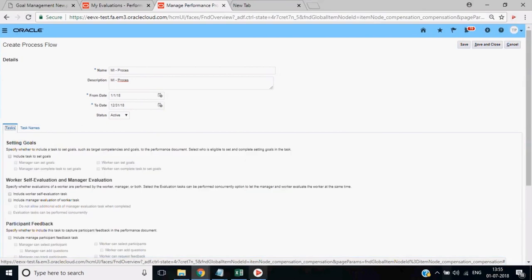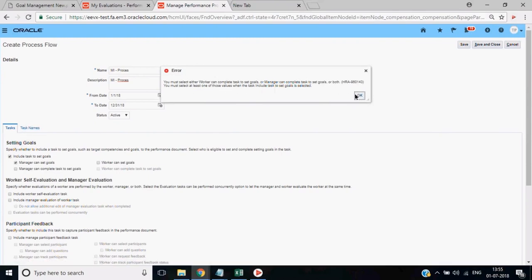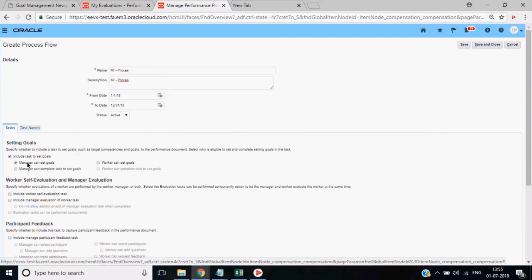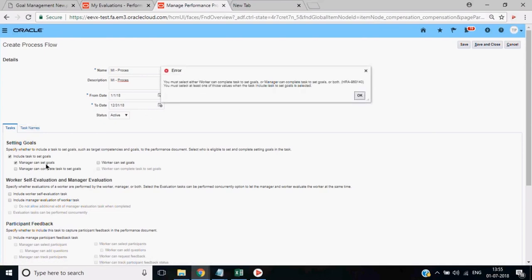So only when include tasks is checked does this appear. When I create a task name, I have only checked manager can set goals. You must select either worker can complete tasks to set goals or manager can complete, or both, otherwise the system errors out, meaning one of them has to complete the task.